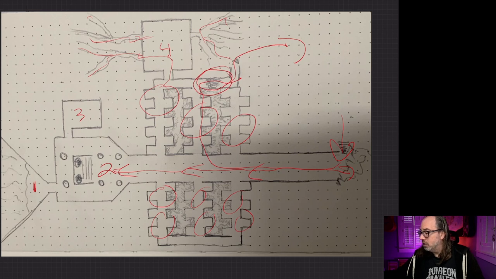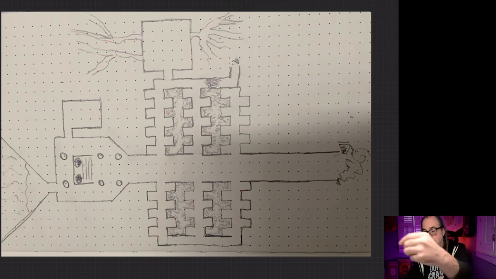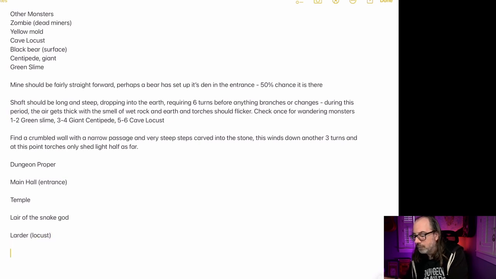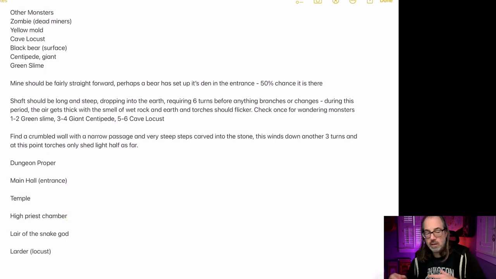So let's kind of go here. Let me clear that. And let's go back to our notes. All right, so we've got the main hall, which is the entrance. We're going to then have the temple above the lair of the snakes. And we will have the larder. We've got the high priest. There's always some kind of high priest chamber. Okay, so again, this is a pretty small dungeon, right?